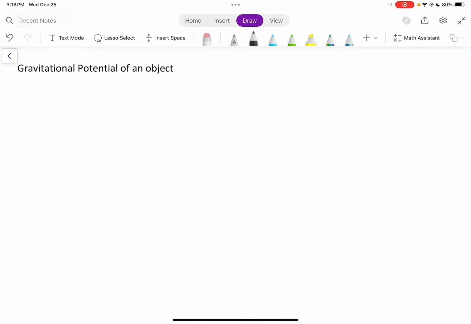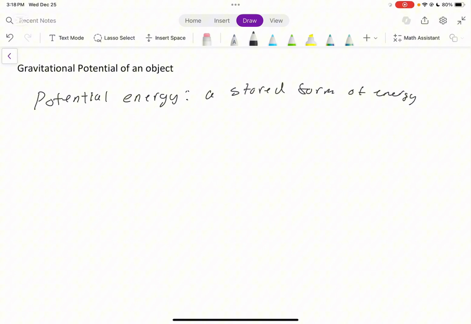Okay, now let's talk about the other type of energy, which is gravitational potential energy. So first of all, what is potential energy? Potential energy basically refers to a stored form of energy. A form of energy that everything might have but may not be using at a time. So that's just something that you will often hear. You'll often hear like potential energy of an object. That just basically means a stored energy that can be used, but it isn't necessarily being used.